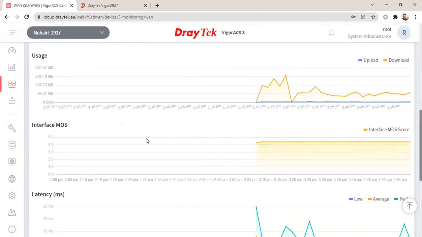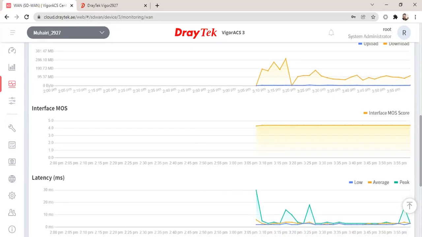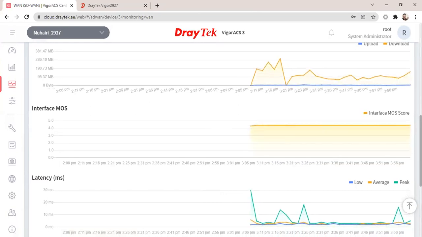Also, you can monitor the MOS, so the quality of your internet connectivity you can measure. So normally, this information is available only if you are using network monitoring tools, or you need to depend on the ISPs. So you don't know what is happening in your WAN interface normally, because people are sitting in the LAN, so they cannot understand what is happening in the WAN.